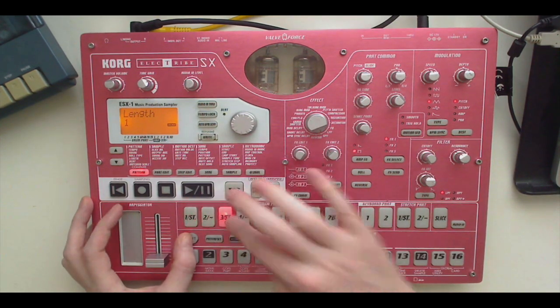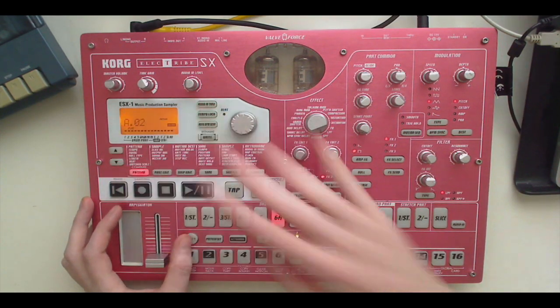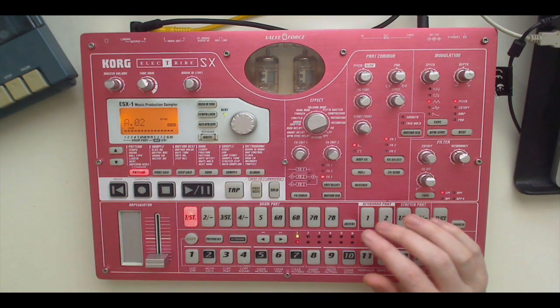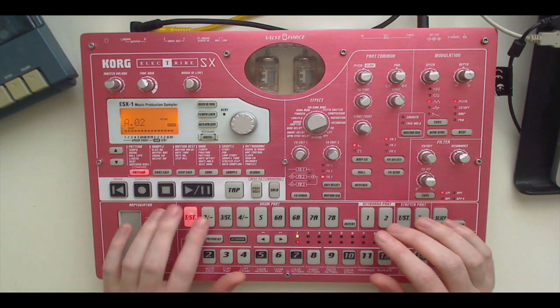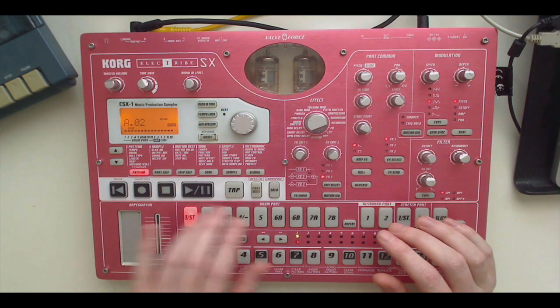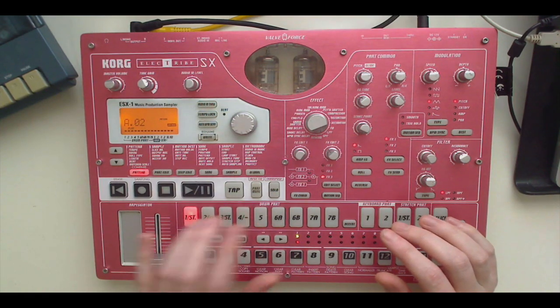Each one of these parts can contain its own unique sample. And the first thing that we usually do is decide what samples we want on here. Try to think about it logically. At least for me, I have kicks here. I tend to have snares. I have kicks on my first two usually, depending on how many, maybe the first three. Snares on 3, 4, and 5.